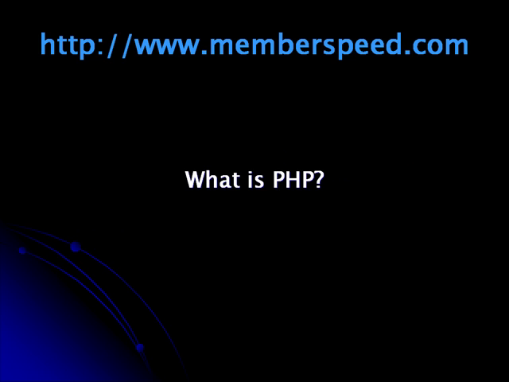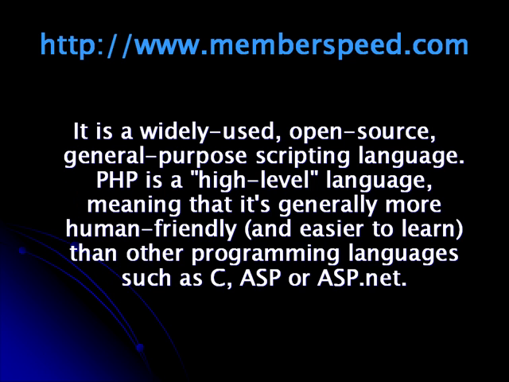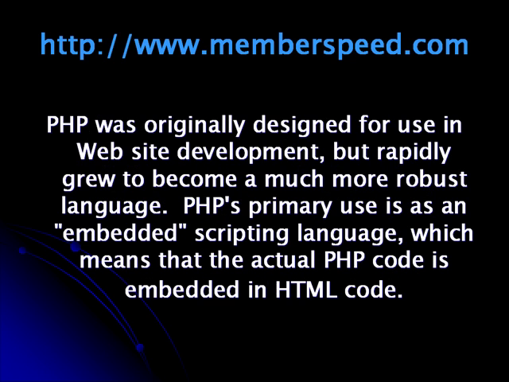What is PHP? Created in 1995, PHP originally stood for Personal Homepage. However, it is now generally understood to mean PHP Hypertext Preprocessor. It was originally designed to create dynamic or more interactive web pages. It is a widely used, open-source, general-purpose scripting language. PHP is a high-level language, meaning that it is generally more human-friendly and easier to learn than other programming languages such as C, ASP, or ASP.NET. PHP was originally designed for use in website development, but rapidly grew to become a much more robust language.